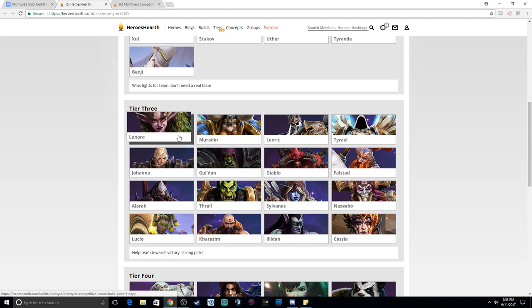Same goes for Lunara. While she does boatloads of damage and can poke the enemy team out incredibly well, she doesn't kill things. So she requires people on her team that can kill things in order to be effective. We have Falstad. He's in the same sort of boat. While he provides wave clear, utility with Gust, and he has a global, a lot of the time he's just poking the enemy team out and he's not really killing things. So we've got to be careful of that.